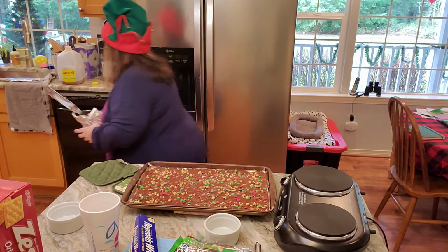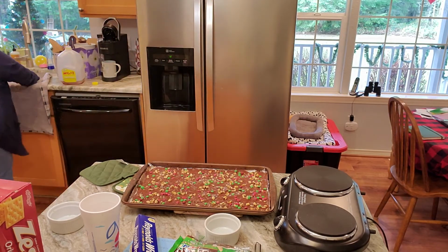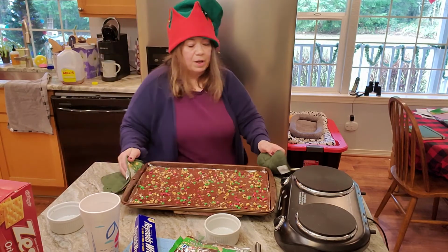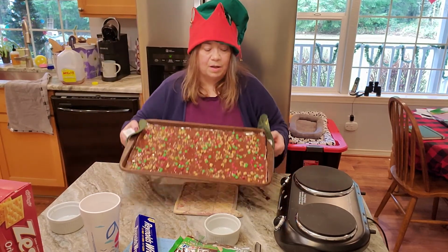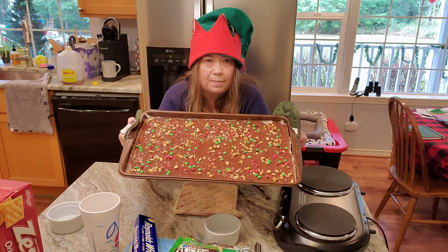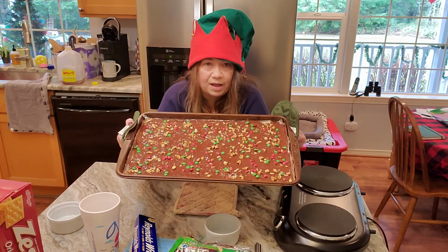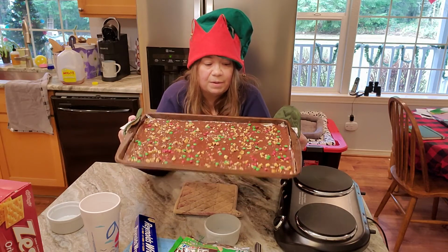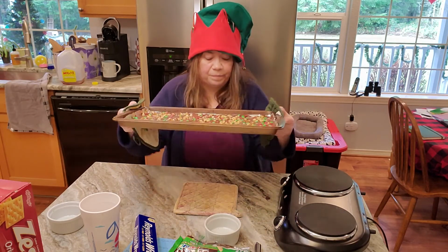I'm gonna hold it up and show it to you. I'm not gonna make you hang around until it is hard, but it will get hard and snappy, and you can break it apart. It's hard to say how many this will serve, depending on how much your family likes it. It'd be a good thing to take to a family gathering or a party.